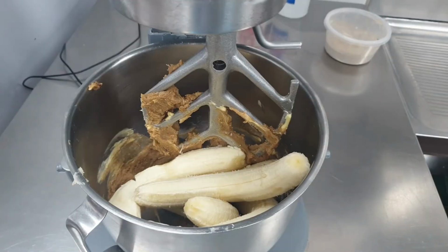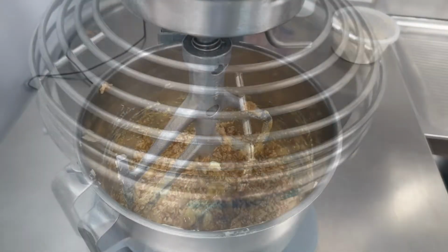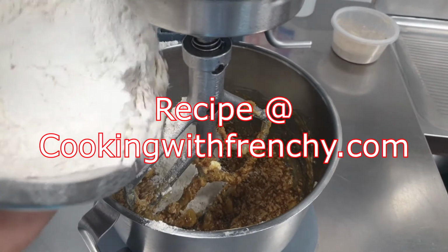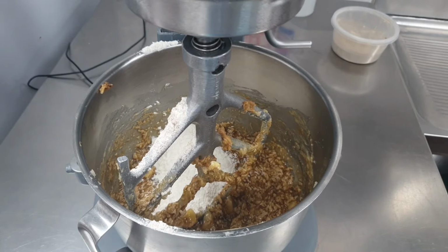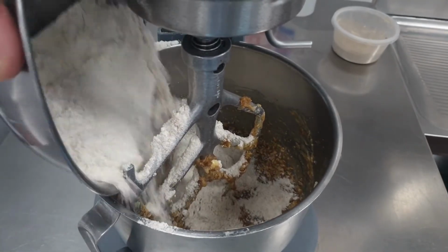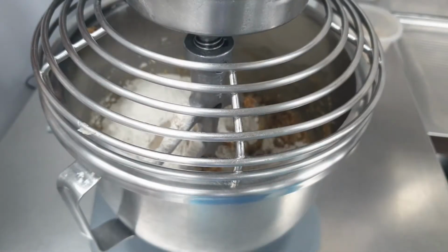Now all I have to do is to chuck the banana into the bowl one by one and give it a mix. And I will mix it for a minute or two just to break down the bananas. And you will see the mixture is going to look like it splits, and fair enough. That's due to the amounts of fat.